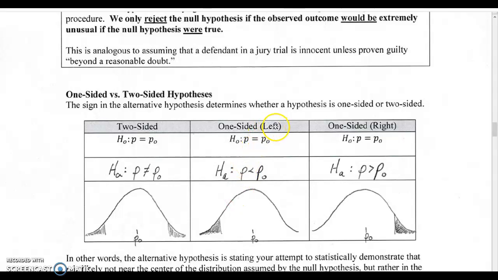Or I could do one-sided left, which says, again, the null says that p equals this p naught. The alternative would be that no, p is less than that value. So I'm just looking on the left side of my normal distribution and seeing if my statistic, my p hat, is somewhere way out in this tail, not close to what we thought p naught, the true population proportion, was, which means that it's likely less than that value. And on the right side, it's the opposite of that. I'm assuming in my alternative hypothesis that p is greater than that value. So I'm looking for a p hat way out here somewhere to say, oh, that's enough information to reject that this is true, and it's more likely greater than that.